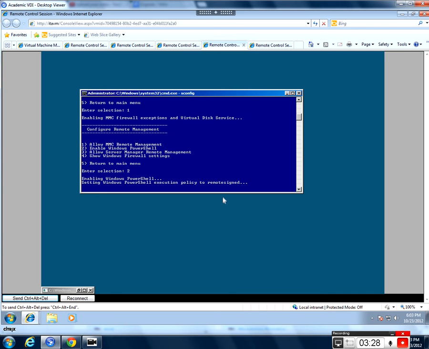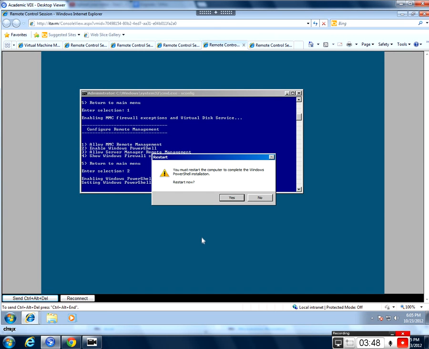Again, the main reason we're completing these steps here is because we're going to want to remotely administer DNS from another server that is actually running the GUI DNS to make our life a little bit easier. So that's the purpose and reason why we're doing what we're doing right now. All right, and that is finished up, and asks us if we want to restart, and yes, we do want to restart one more time. We'll come back here in just a moment.